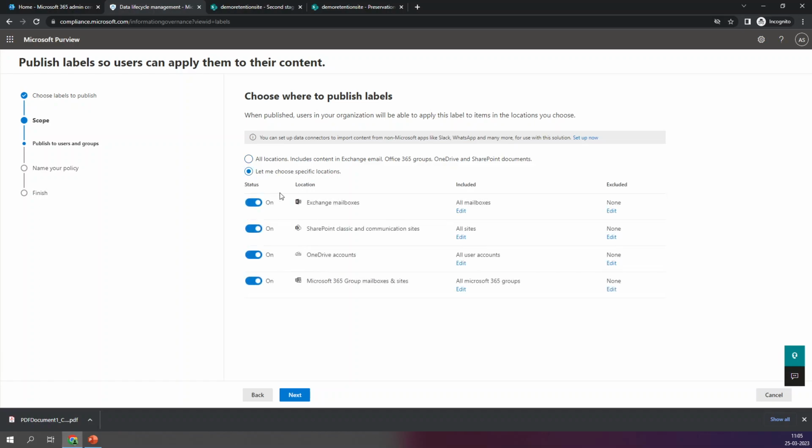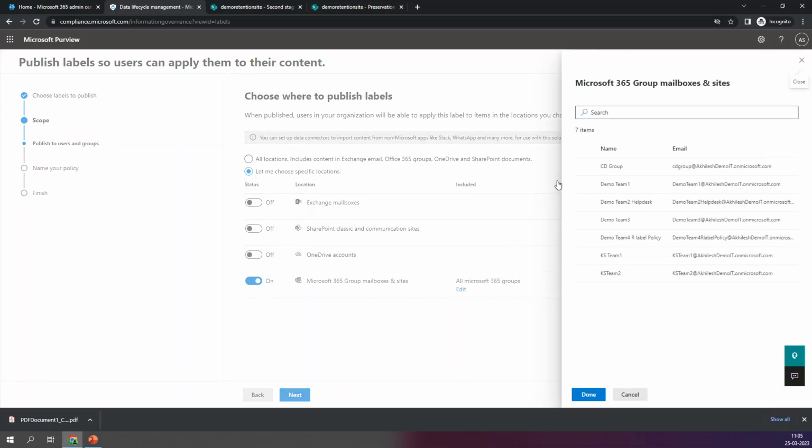I'm going to choose specific locations. So in this session I have already decided to go with Microsoft Office 365 groups. So I'm going to disable the rest of the others. Even for Microsoft Office 365 groups, you can see all Microsoft Office 365 groups have been selected.